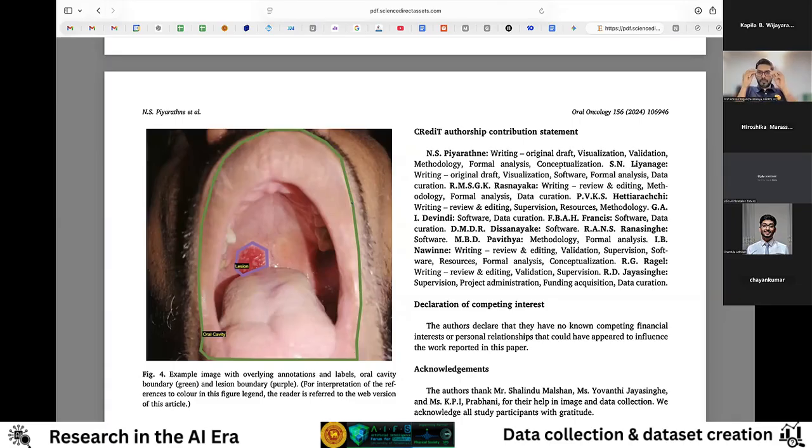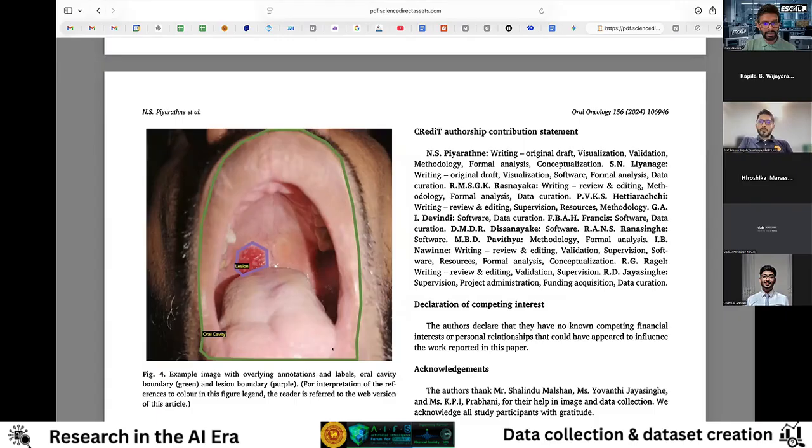So say this marking the oral cavity, so the model can know that, okay, I only have to look inside this, not outside this. That's one of the things that went into the annotation. And then the lesions, marking the boundary of the lesion, so the model can try to identify them. Certain types of lesions are markable or visually identifiable like this, while other types are not easily visually identifiable. So things like that go into the annotation.